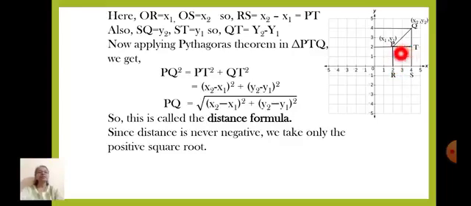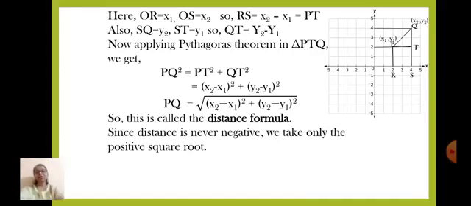And this PT distance, now you see the x coordinate of point P is x1, so this O to R distance is x1. Now the x coordinate of Q is x2, so O to S distance is x2. So that is why this RS distance is equal to x2 minus x1. Similarly, this TS distance is y1 and this QS distance is y2, being the y coordinates y1 and y2. So you subtract, so QT distance is equal to y2 minus y1, right? So now we have QT length, we have SQ length or PT length.